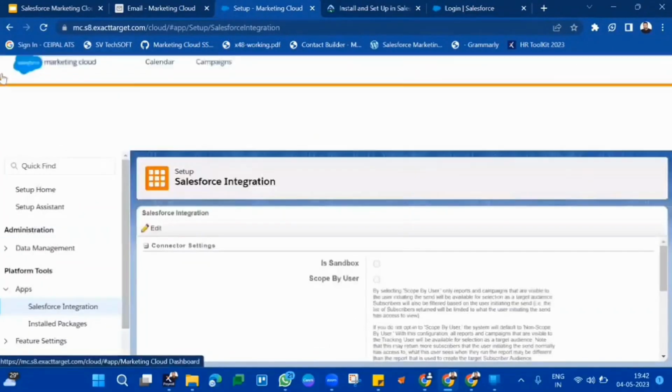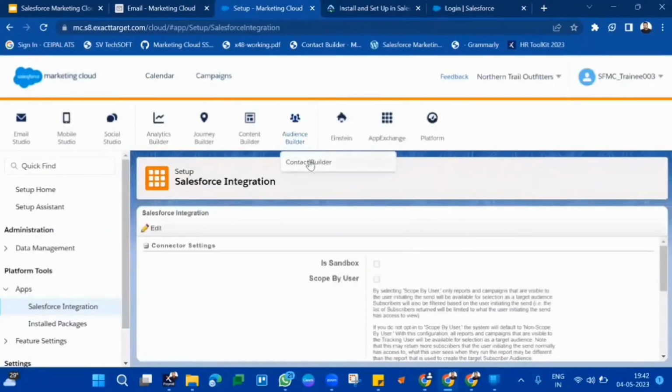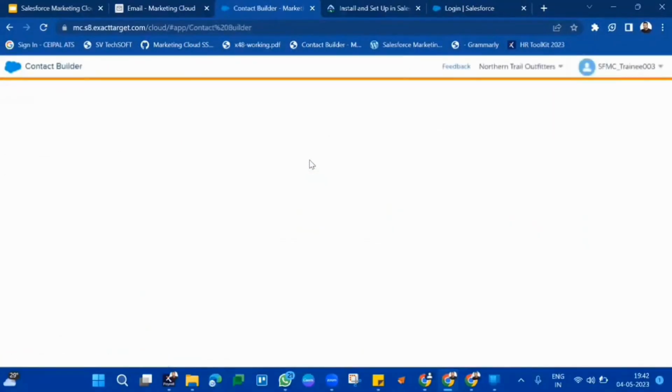To get those details, we will have to go to Contact Builder again. Everything related to data in Marketing Cloud is in Contact Builder. It contains the contact-based data model. We have already seen what attribute groups are. We can create data extensions in Contact Builder as well.